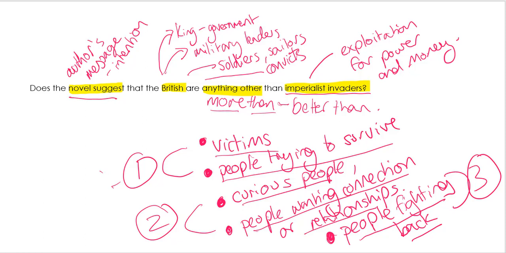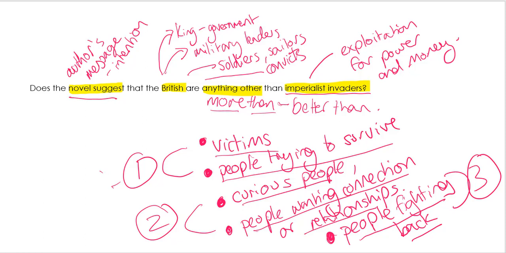That alerts us to the fact that the question is really explicitly asking us about the author's message or her intention in this novel. So you want to, the whole way through the novel, be drawing attention to what Kate Grenville, the author of The Lieutenant, is trying to say in this text. Think about her purpose. What are the ideas that she wants the reader to take away from the novel? And here we have a question that's asking what those ideas are, and it then goes on to be a bit more specific about that.